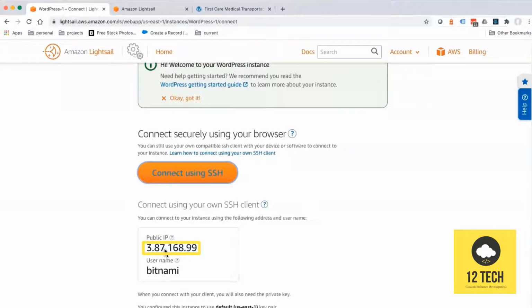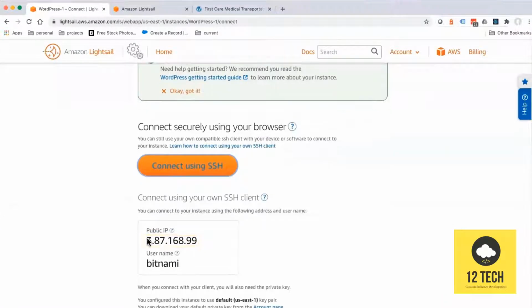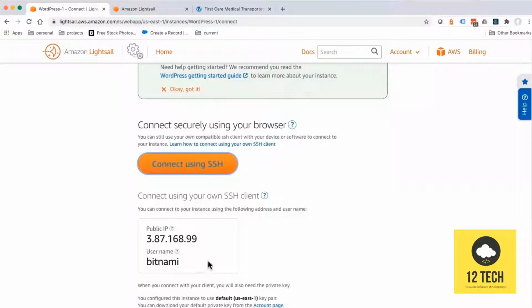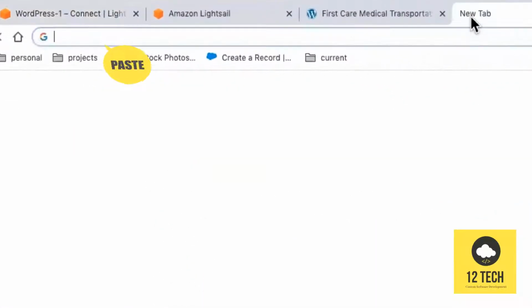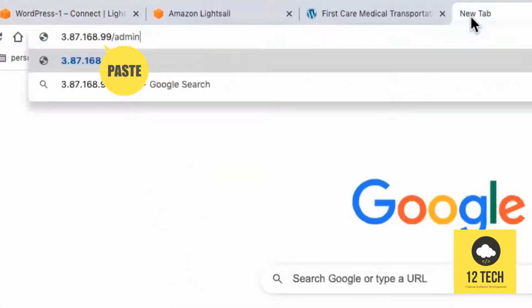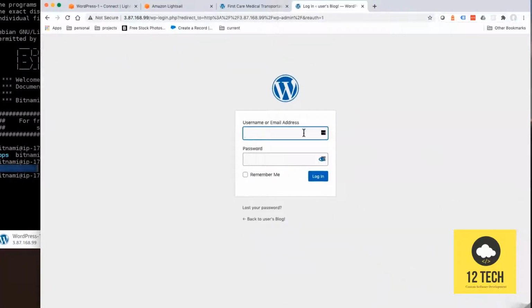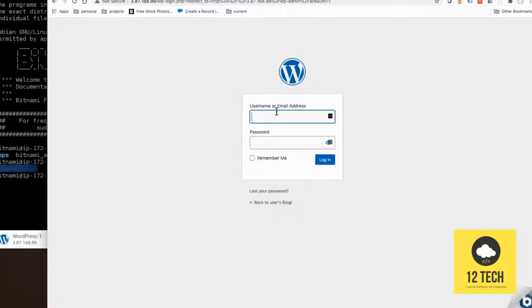So this is the public IP. We're going to change this as well, because we're going to associate a static IP with this instance. But for now, if you access the public IP and go to admin or wp-admin, then you can log into the admin. And the username, I think, should be Bitnami.